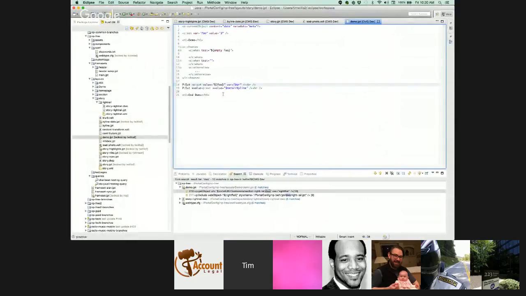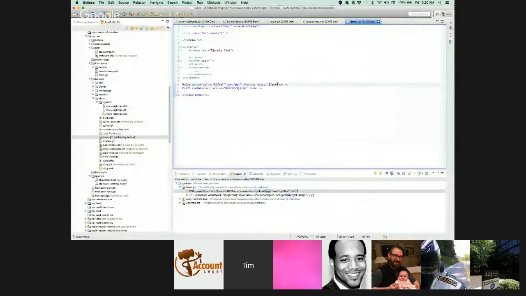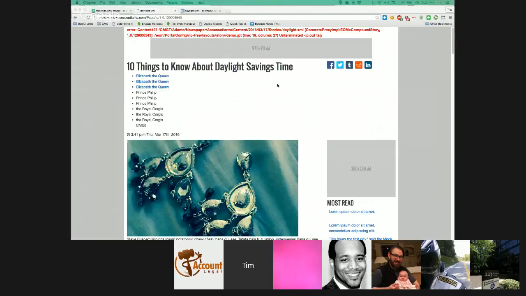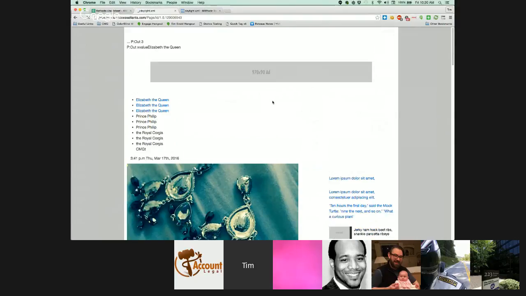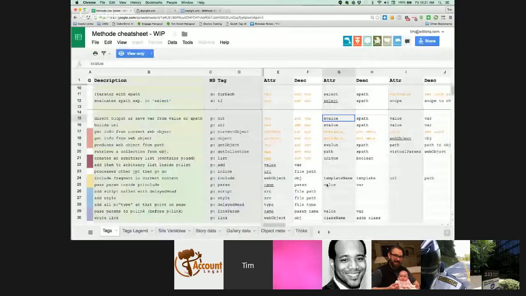Instead, that's available as a variable. So we're back to 3. I think that's everything that's relevant for C out.